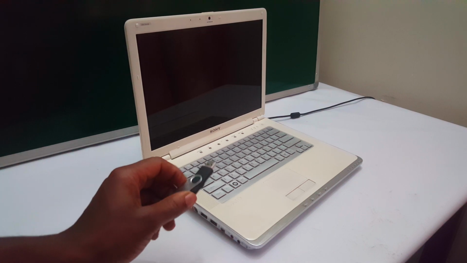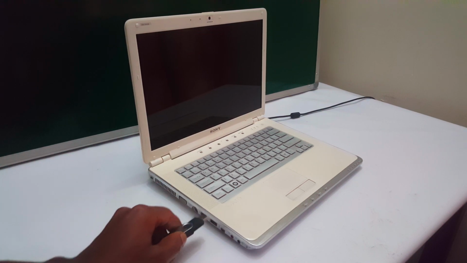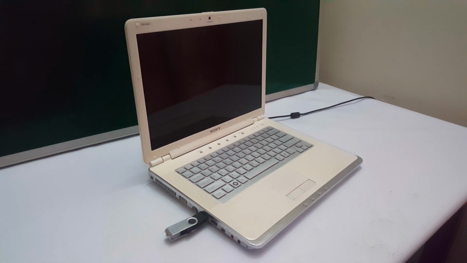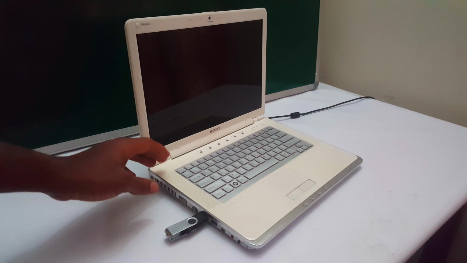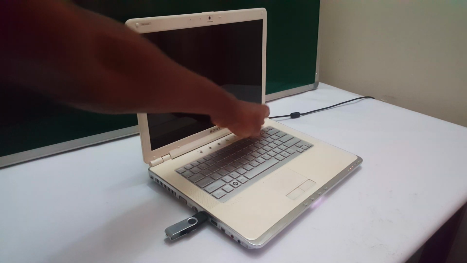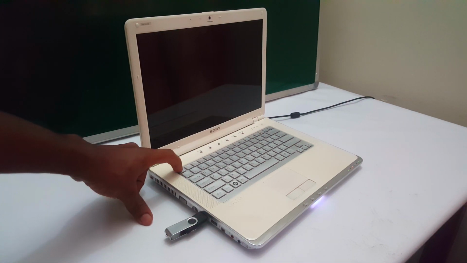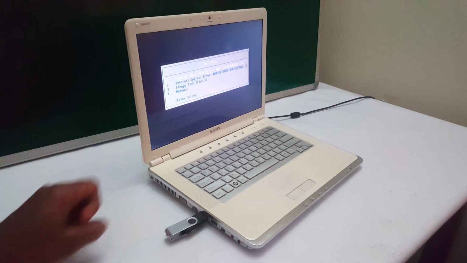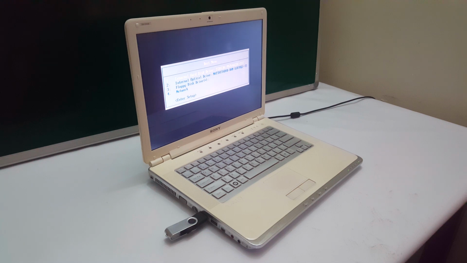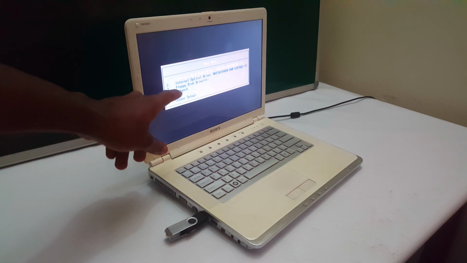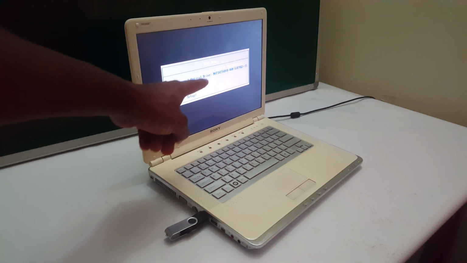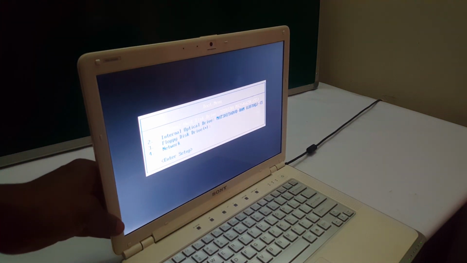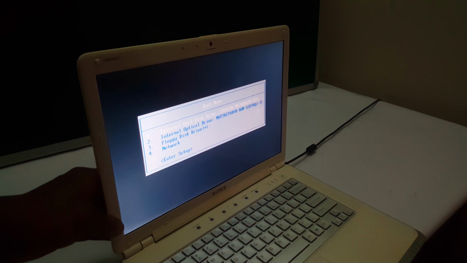In this video, I'm going to quickly show you how to enable USB boot options on your Sony laptops, and this would work on other versions. In my case, I have a Sony Vaio. So I'm going to power on the computer, then I'll click escape to go to the boot menu. In my case here, I don't have any USB boot options on my laptop, as you can see. If I come closer, I don't have any USB boot options.